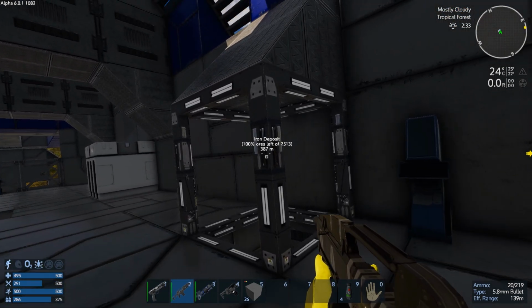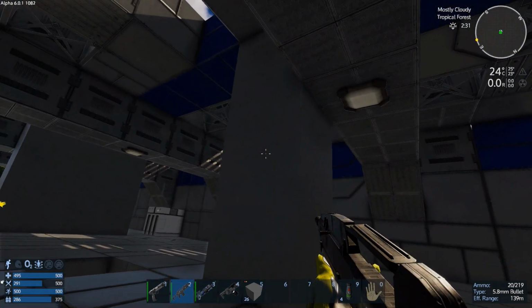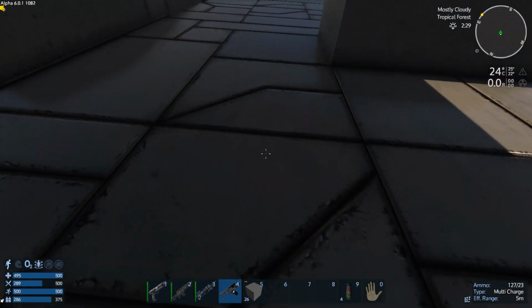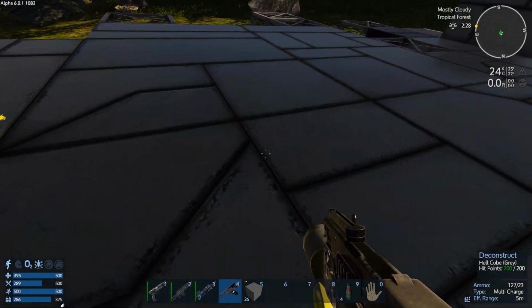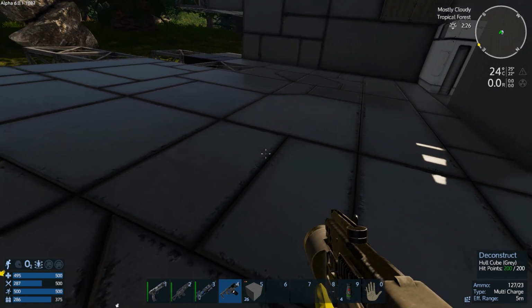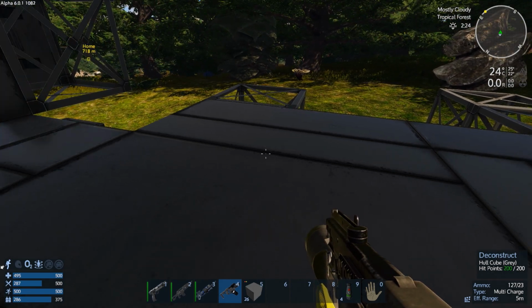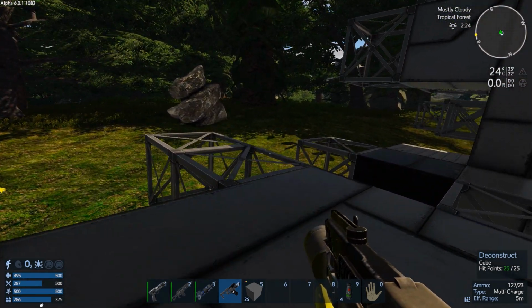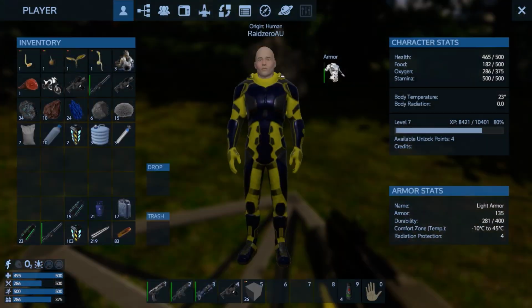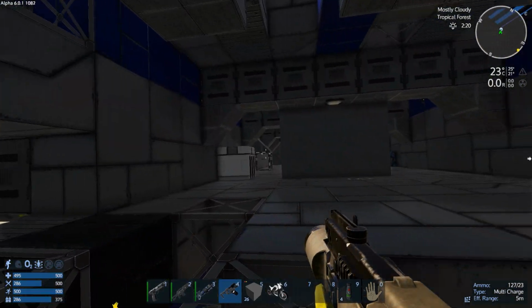So even things like the elevators here, you can take those out, doors. But yeah, unfortunately the blocks are still the old style blocks. So anytime you look at it with the multi-tool, on the right hand side down the bottom, it'll tell you what type of cube it is. If it says hull cube, it's an old style cube. What you're looking for is steel block large. So yeah.